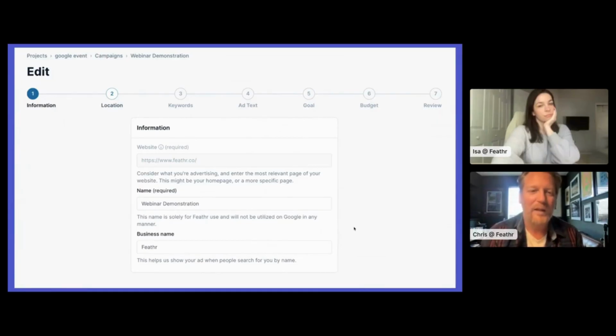But in this step 1, what's most important, and if you take away one thing from this webinar about using Google Ad Grants with Feathr, it's that your own organization's website, the landing page that you will be directing traffic to in your Google Ads Grant campaign, is of utmost importance to be high quality, to represent your mission, to be filled with optimized copy, because the website you enter at the beginning of your Google Ad Grant campaign is what Google will base all of its AI information off of, and will, like I'm going to show you next, essentially write the campaign for you.